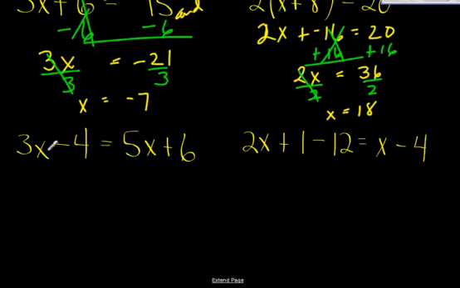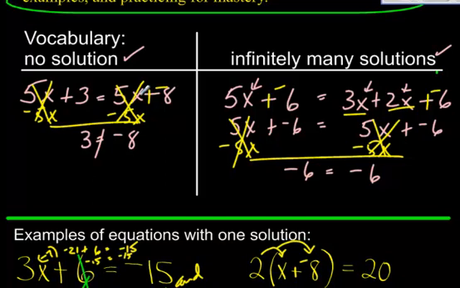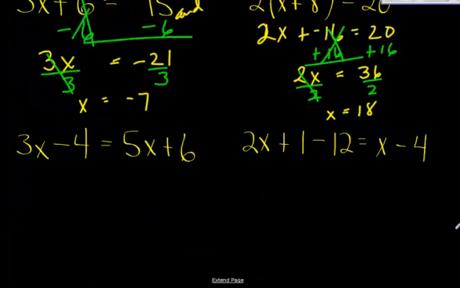So here, this looks a little bit more like these problems. I had variables on both sides. So you might, right off the bat, go, hey, wait a minute. This is going to be no solution or infinitely many solutions. But when we do this actual work, we're going to find out that these variables are not exactly the same, are they? So let's go ahead and do our same change opposite. I don't have fractions. I do have variables on both sides, so I'm going to have to move one to the other side. I don't have distributive property.